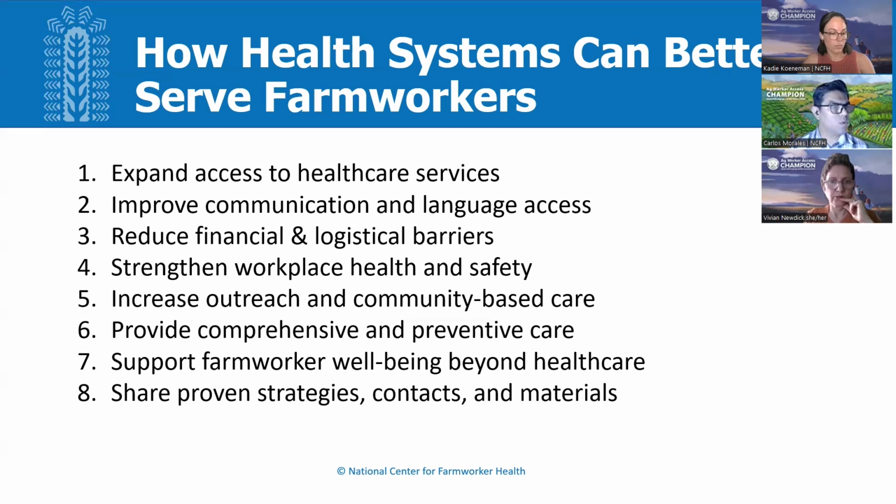Provide comprehensive and preventive care. What does that mean? Well, we want to ensure access to vaccinations, for example, including the flu, tetanus, and others. We want to expand maternal health, prenatal care, and child wellness services for their families. We want to address chronic conditions like diabetes, hypertension, and any respiratory issues that are common in farm workers. So in other words, we want to make sure that we are providing the services that they need in order for them to be healthy and able to perform their job.